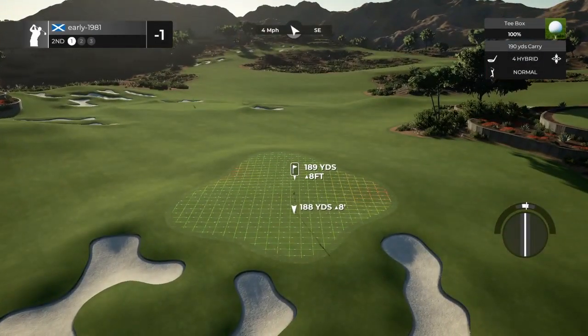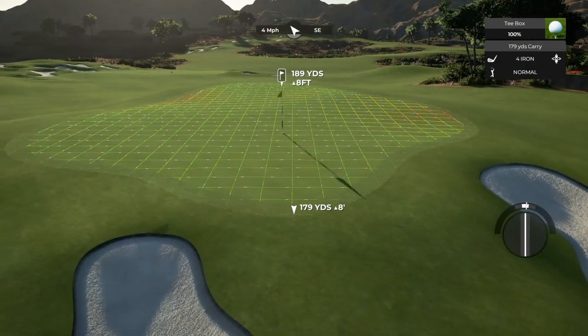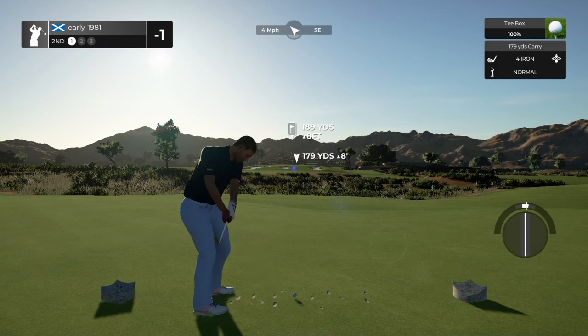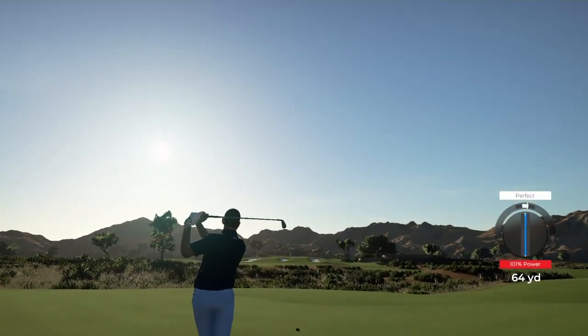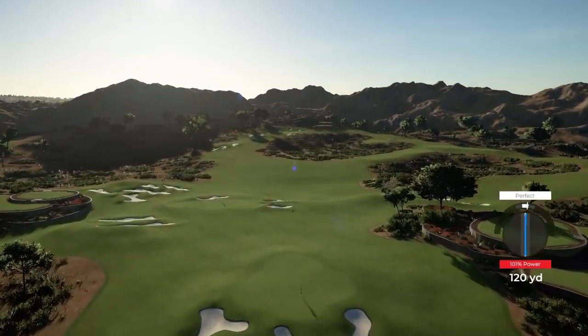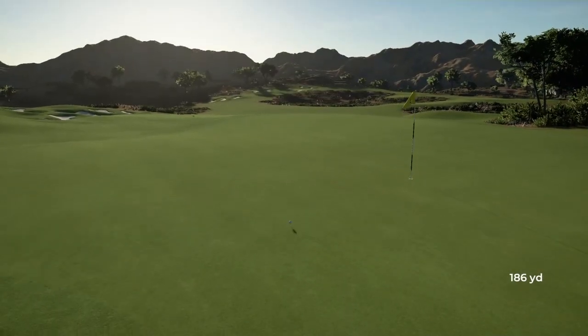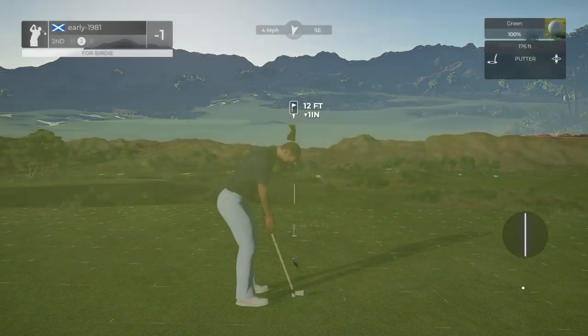So hole number 2. Very interesting bunker work he's got going on here, defending this elevated green. 4 iron with that wind behind us should be really good. Got no idea how that's going so far left. Wind must have changed on me, but that should sit down. That's a really good tee shot. Nice stroke. We're on the green.